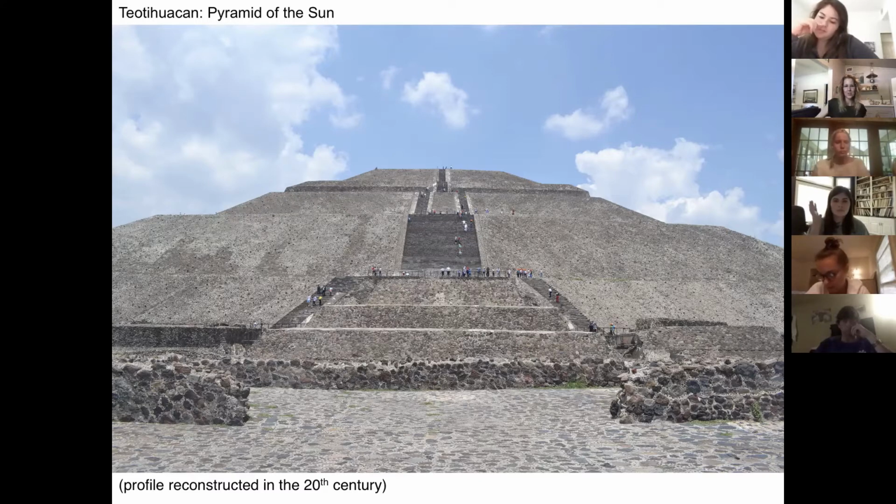Okay, we'll get into it in a little more detail. First, it's important to note that the structure you're looking at is a 20th century reconstruction. Around the early turn of the 20th century, Mexico's then dictator became interested in the history of the nation and sent a group of archaeologists out to what were then really like grass and tree covered mounds, large hills, to see what was under there.